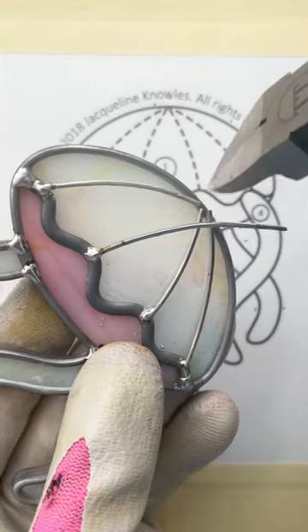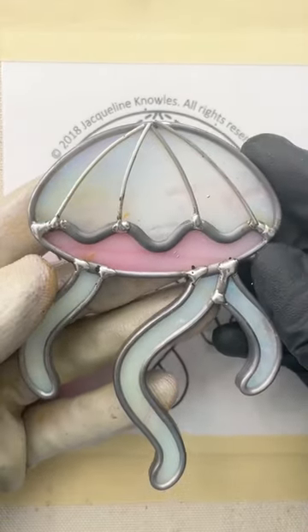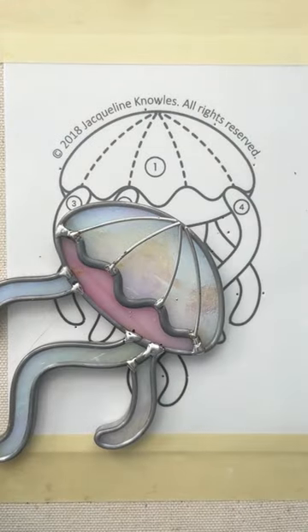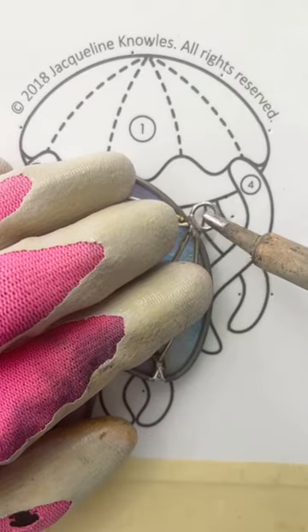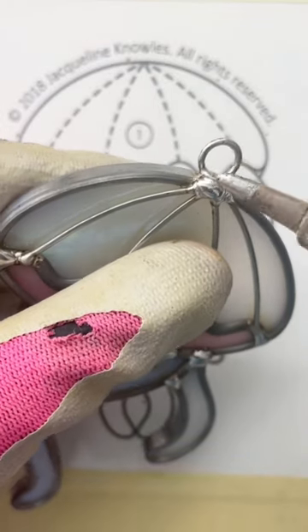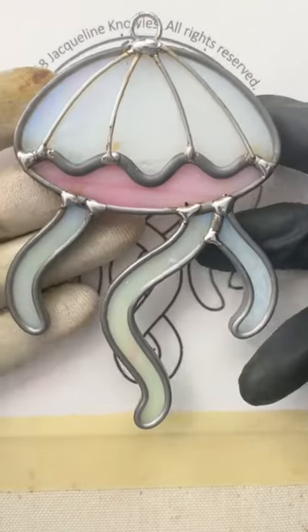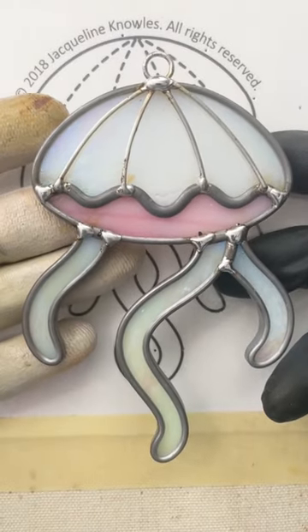I was raised in a flock of jellyfish and it was horrible — they didn't teach me anything. I'm not even sure they liked me. Sometimes my father figure jellyfish would swim up out of our nest and slap me with his stinging tentacles, and I'd say 'what was that for, dad?' and he wouldn't even answer. That was just the kind of guy he was.